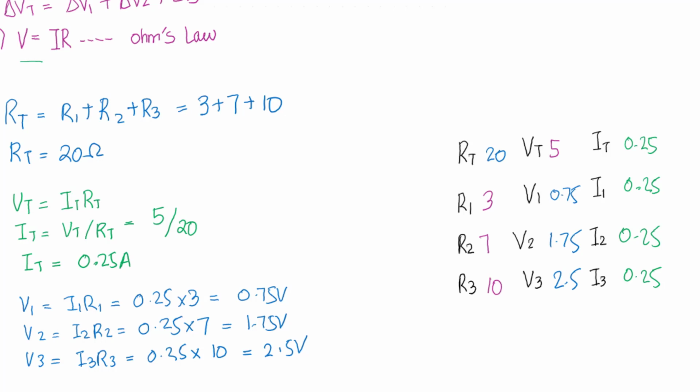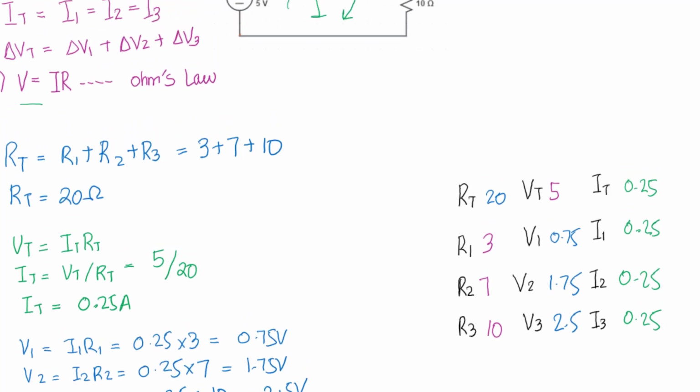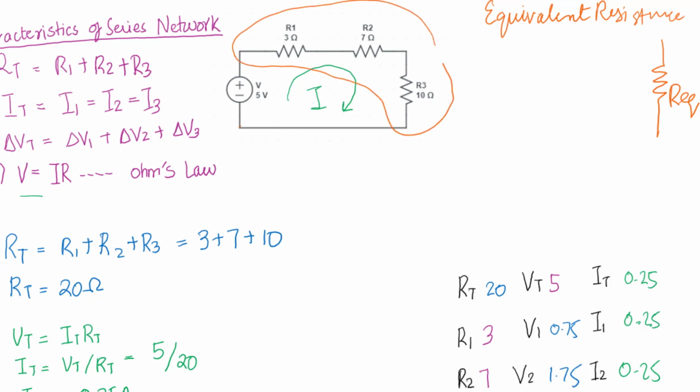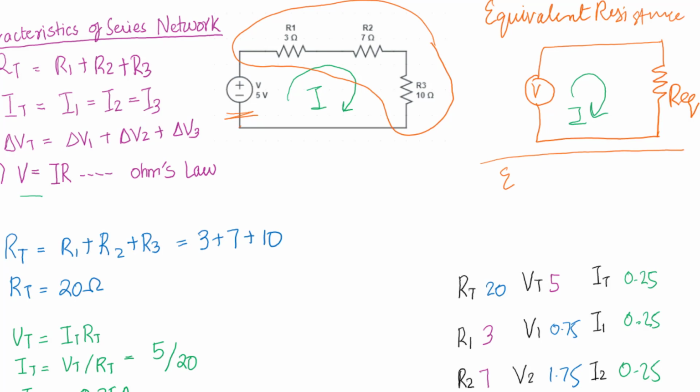Now, after your network has been solved, I would just like to discuss a very basic concept of total resistance, which is also known as equivalent resistance. An equivalent resistance is that single resistor of a network that could replace the entire network in such a way that when a voltage V is applied across its ends, a similar current I would flow through it as we were getting for the network. So we can say that this particular circuit is actually an equivalent circuit for this network.